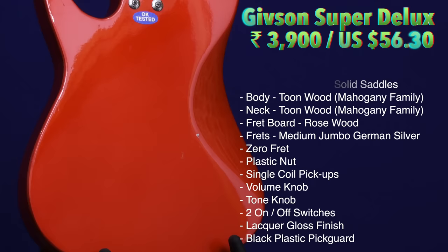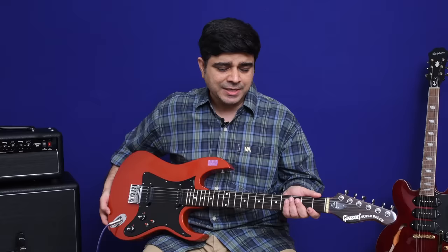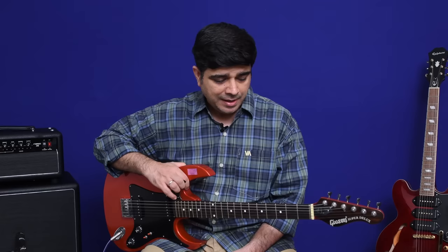So you've seen the specs of the guitar. At first glance, I wasn't very impressed by this guitar. This guitar was actually lying in a friend of mine's shop. His name is Venki. Do visit Rhythm Musicals if ever you're in Bangalore. And it was lying in the corner and I thought to myself, I haven't ever reviewed a Gibson on my show.